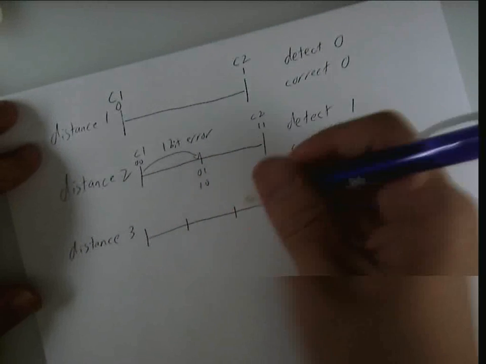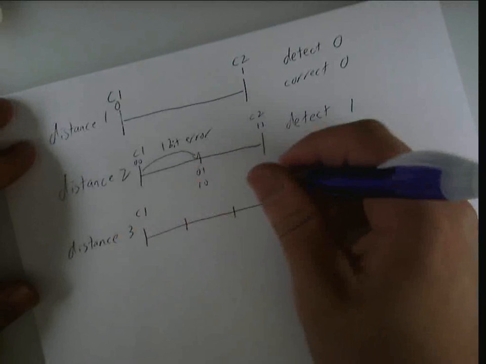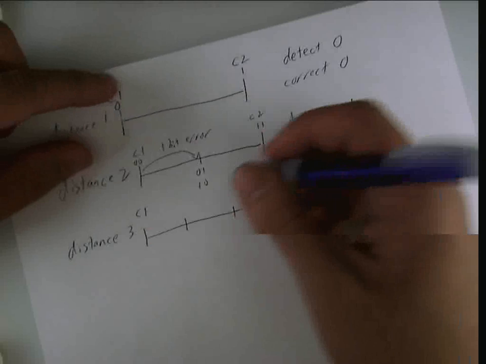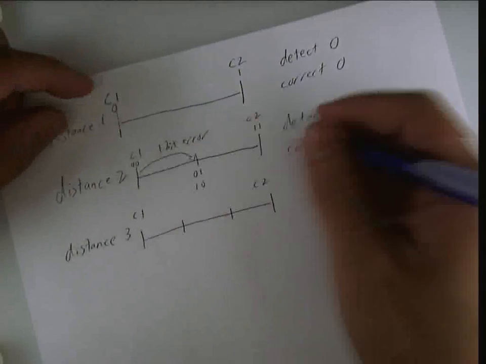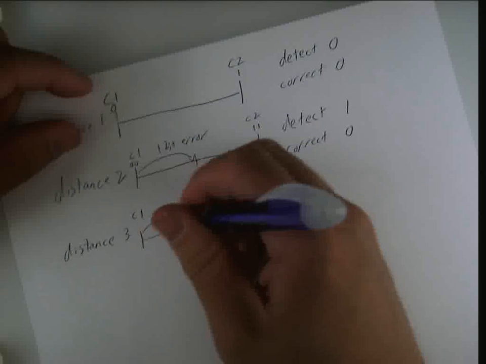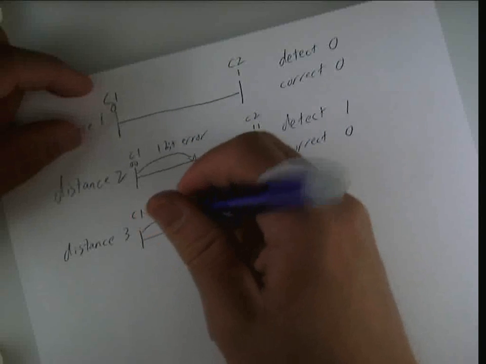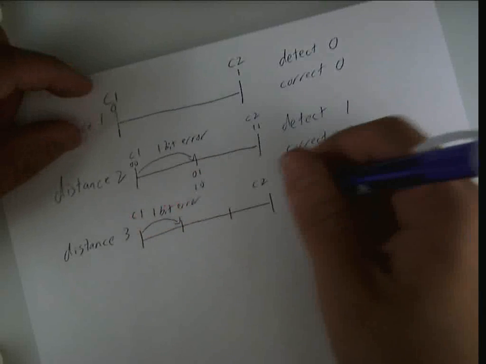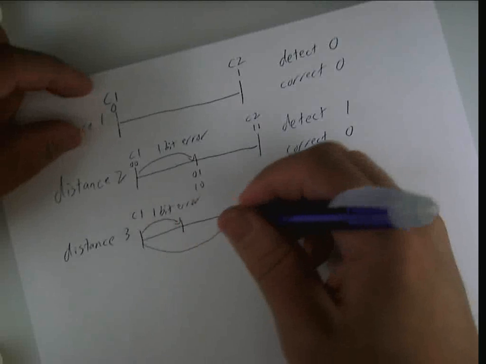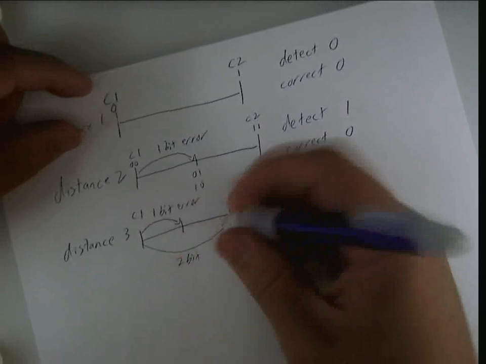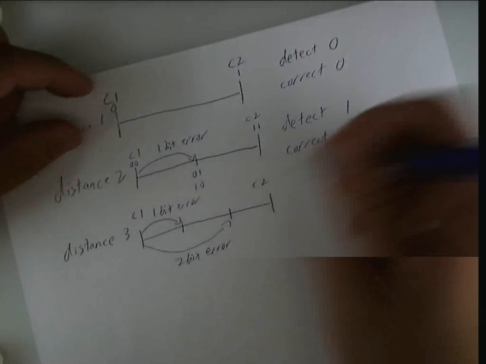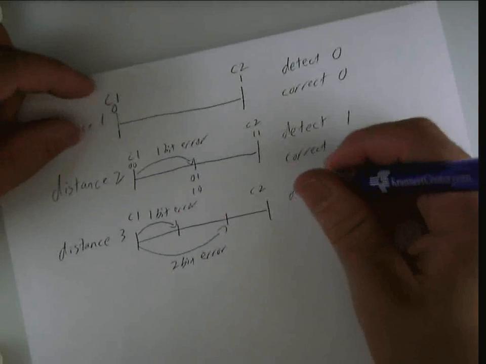So here we've got code word 1, code word 2, and I'm going to stop giving example code words because they're going to become redundant. They basically just keep adding zeros and ones onto this. So if I have a 1-bit error, I'm not at another valid code word, so I know that an error has occurred. If I have a 2-bit error, I'm still not at a valid code word, so I know that an error has occurred, so I can detect up to 2.